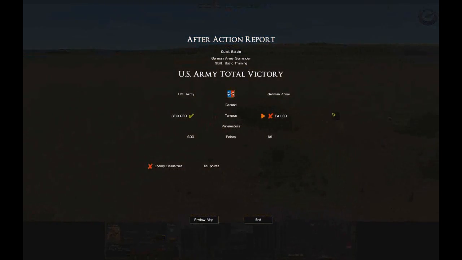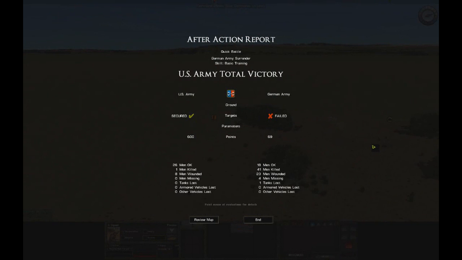Okay, there it is, finally the end. So this is the stats screen. You can see enemy casualties 600 points. They've got 69 points. The general stats are 26 men okay, 1 killed, 8 wounded. No tanks lost because if you remember they were mobilised. They've got 18 men okay, 41 men killed, 23 men wounded, 4 men missing, which are probably the guys that surrendered, and 1 tank lost.